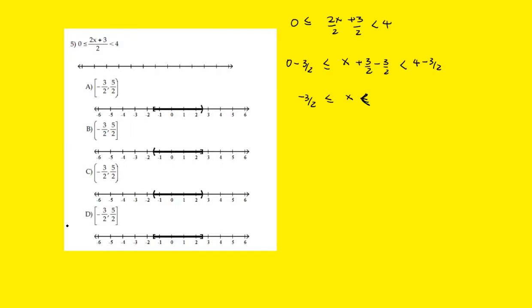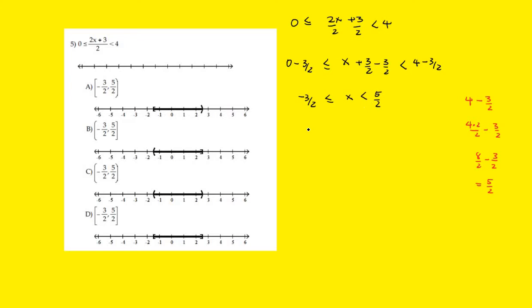Let me erase that. And this is going to be equal to 5/2. Sometimes in the video all the equations will be solved without you seeing, because I'm trying to save time. So what I did here is 4 minus 3/2. The common denominator is going to be 2, so I multiplied numerator and denominator by 2. We will have 8/2 minus 3/2. It will give us 5/2. That's what we get here, 5/2.